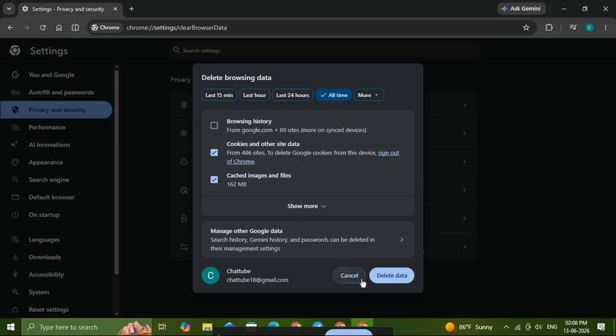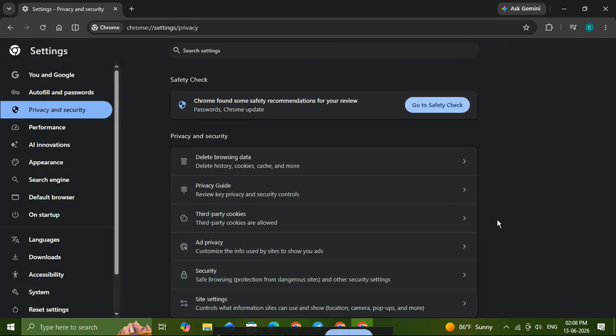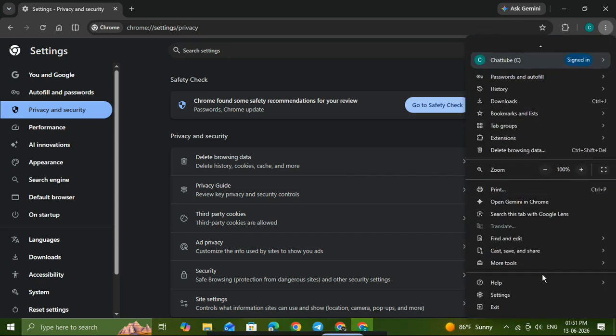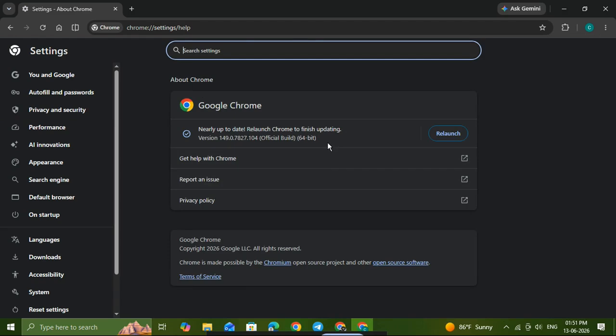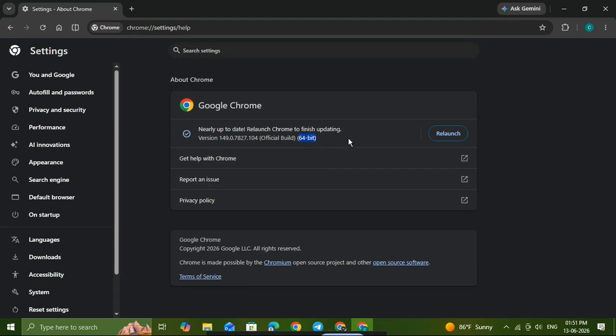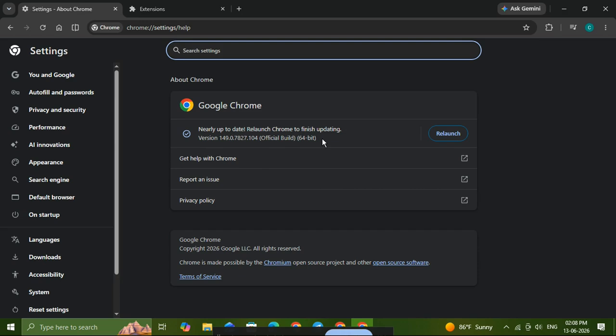The last fix is to make sure you are using the 64-bit version of Chrome. If your system is somehow running the older 32-bit version, Chrome can hit memory limits much faster, and that can lead to out-of-memory crashes. To check this, click the three dots again, hover over Help, and then click About Google Chrome. Look at the version information on that page. You want to make sure it explicitly says 64-bit. If it says 32-bit, that means you're using the older version and you should download and install the 64-bit version instead. That one change alone can make Chrome much more stable, especially on modern computers with more RAM. These simple steps solve a lot of out-of-memory problems without needing advanced troubleshooting.